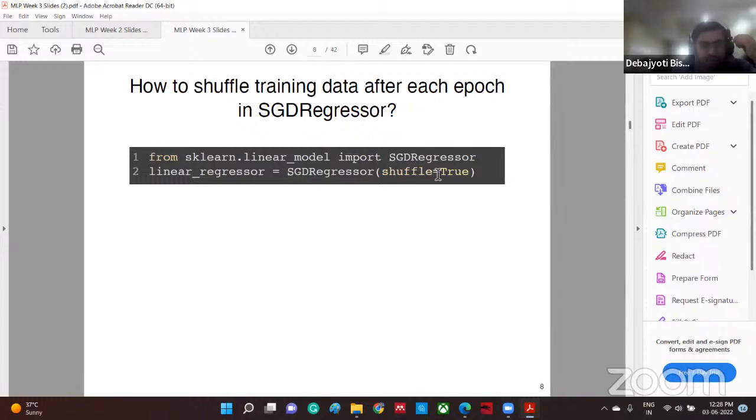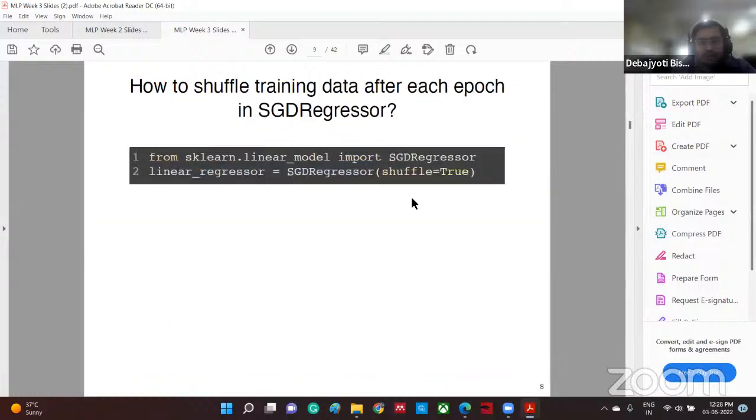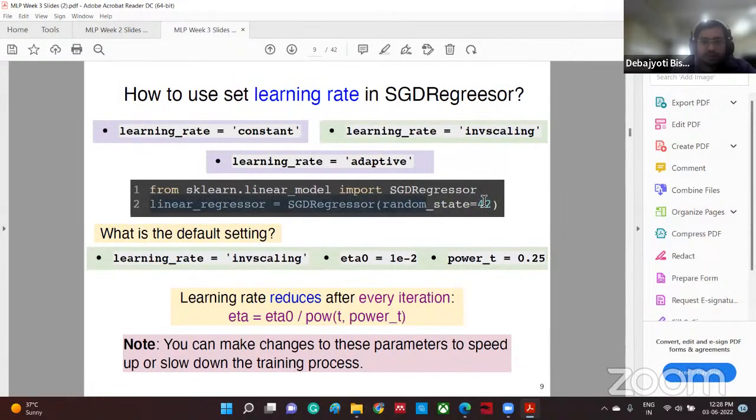You know that you have to write shuffle equals True for shuffling the training data. And similarly, for how to use a learning rate, we can give you this code snippet for shuffling the training data. This is one option, then this is another option, like that we are making.